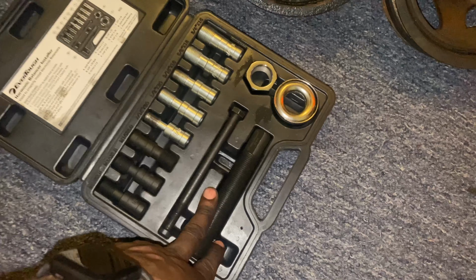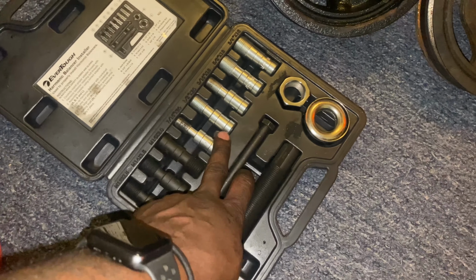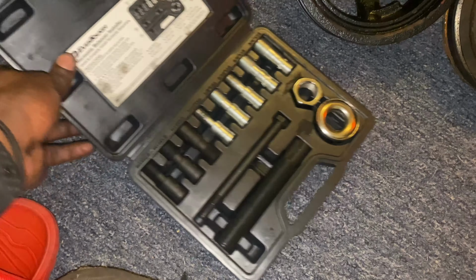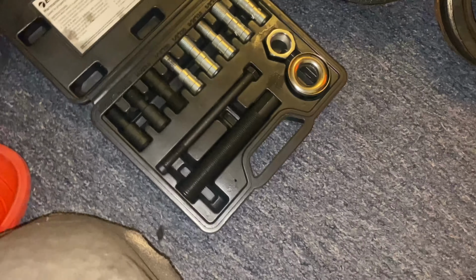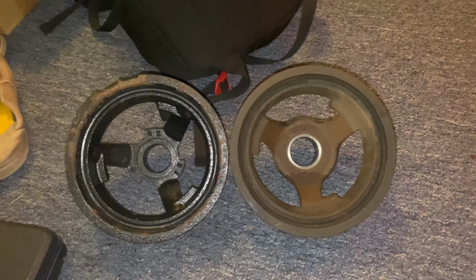In my case, I ain't even gonna lie to you, since I do so much with motors, I'm just gonna keep this, because it's well worth the $40-something that I spent. They're just gonna buy another one from the warehouse for even cheaper. So, it is what it is, man. Got that done. Glad I got this harmonic balancer.